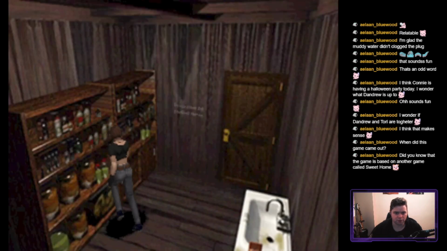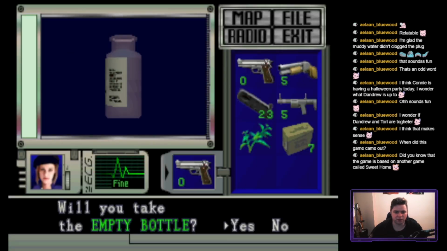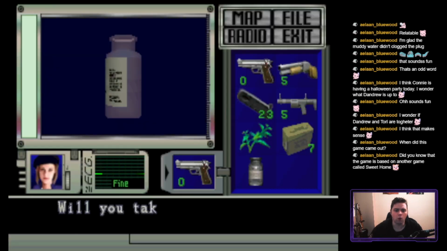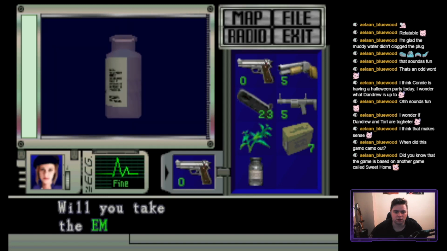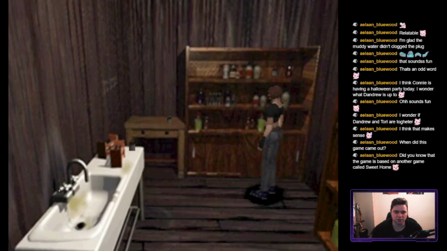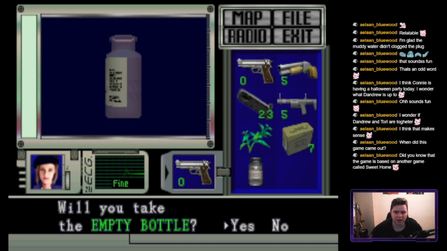Oh, hey, what's up here? I only take the empty bottle. That actually would come in handy. Yes, I will take that bottle. Oh, I'll take this one. This is where you're supposed to mix the chemicals. There's a lot of empty bottles.